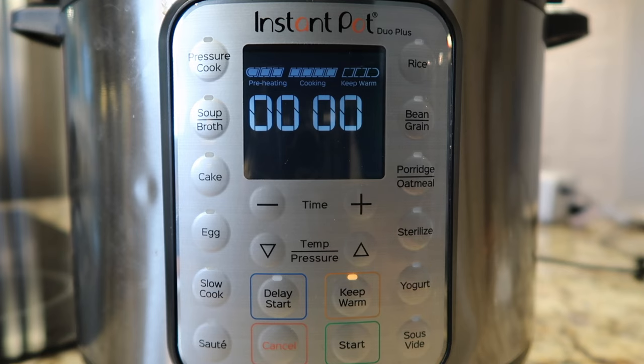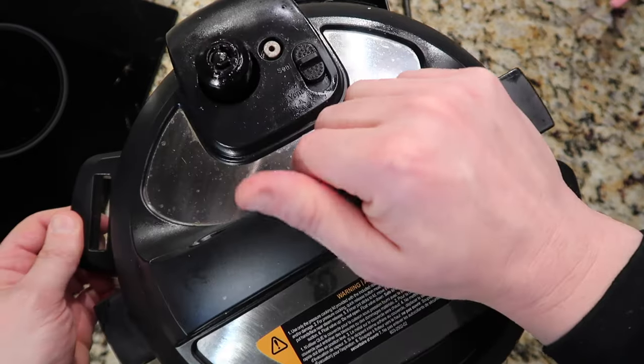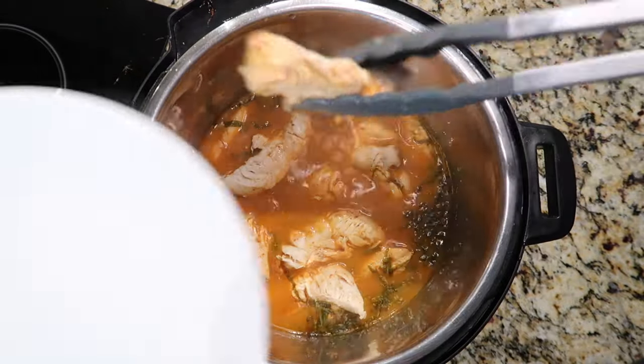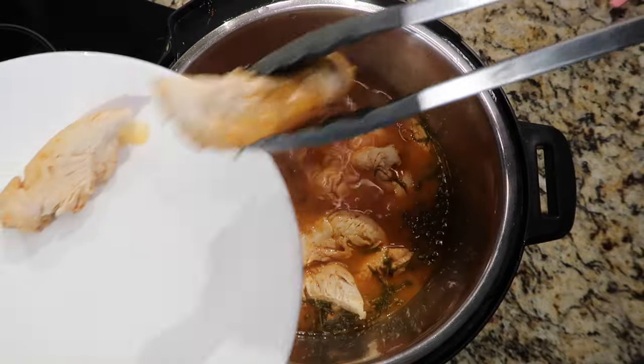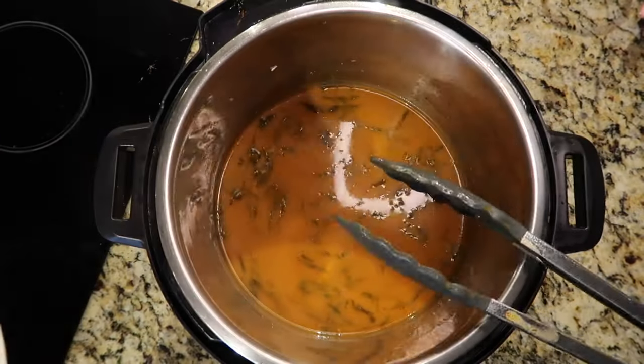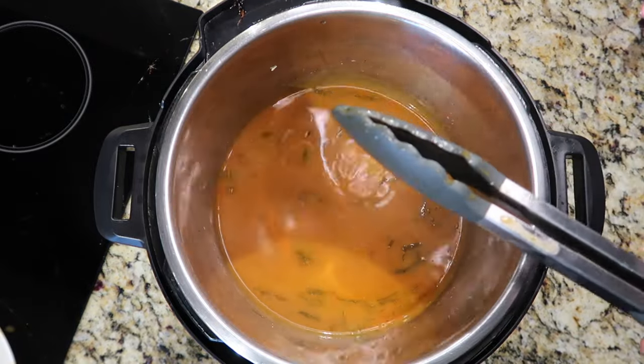And now that we're done pressure cooking, we're gonna finish it with a quick release. And now the pin just dropped, so I'm gonna take my lid off. And there's my cooked chicken. Now what I wanna do is take some tongs and remove my chicken to a plate, leaving the sauce in there. Okay, perfect. And I'm gonna set that aside, all the chicken. And now we're gonna focus on turning this into the most amazing satay sauce.